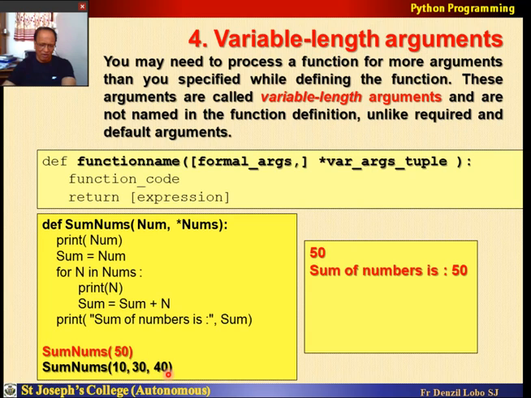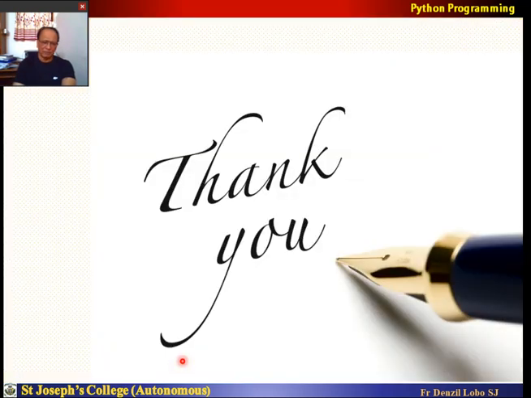Suppose I give 10, 30, 40. 30 and 40 belong to this variable length arguments. So there are two. Then what happens now? Sum of numbers. So it is going to print this one number 10, the first number, and then it is going to find the sum of all, because I am assigning number to sum. So sum of all is equal to 80. So this is an example for variable length arguments. So the parameter here is of variable length. So when I call the function, I give one fixed argument, and then this is the variable length argument. I hope you have understood these four types of arguments. Thank you.